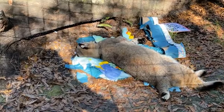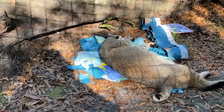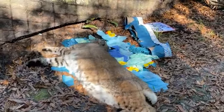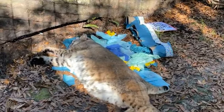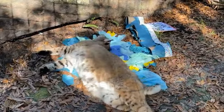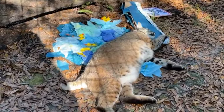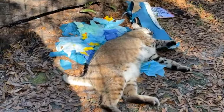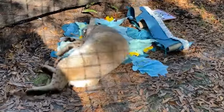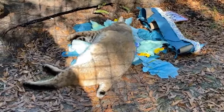You are going to be so dizzy from all these roly polies. She'll come over and be like, well, I'm glad I didn't rush over. This is a pile of crap. Little does she know, it was awesome. That tail. See, now I'm going to start using my claws. I think the catnip hit.